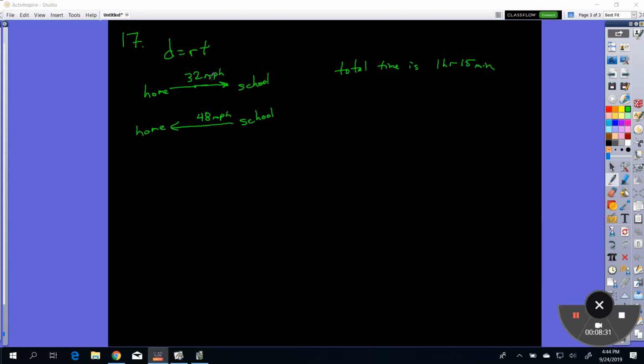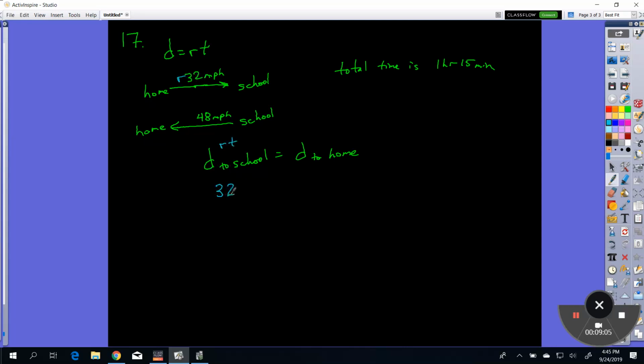So what we have is a rate problem. We're supposed to figure out the distance. We know the total time. We know that distance equals rate times time. His distance from home to school is the same as from school to home. So I know that the distance to school equals the distance back home from school, right? So those two distances are equal. So this is the rate to school. So distance equals rate times time. Miles per hour is a rate.